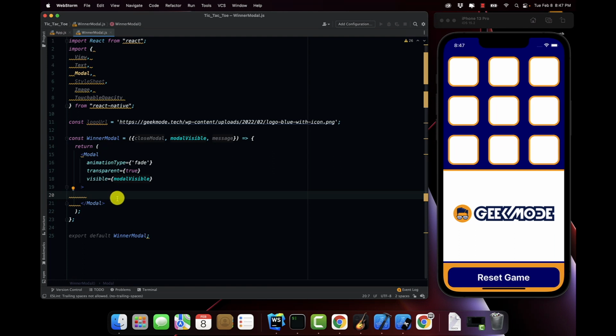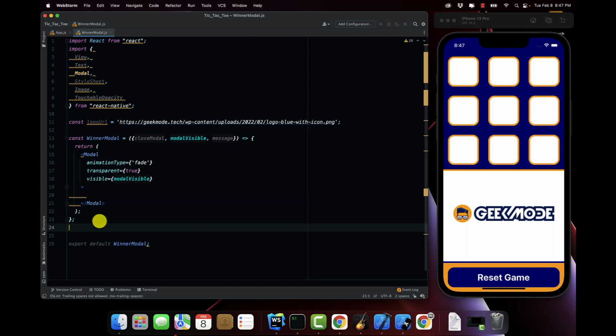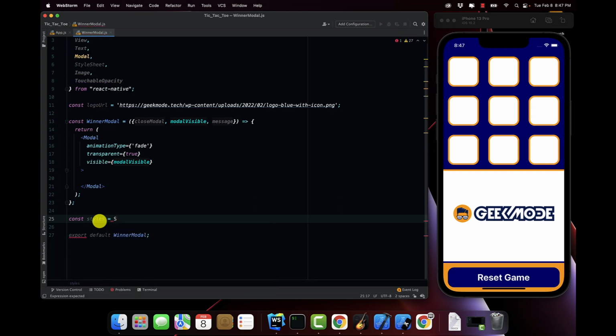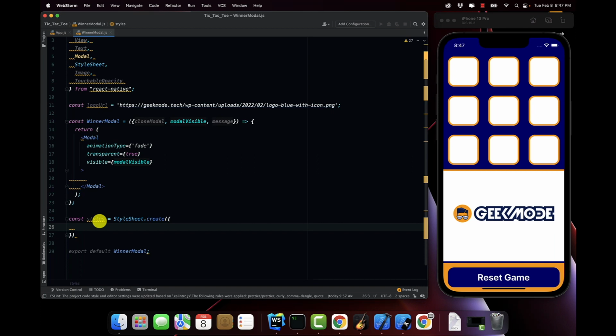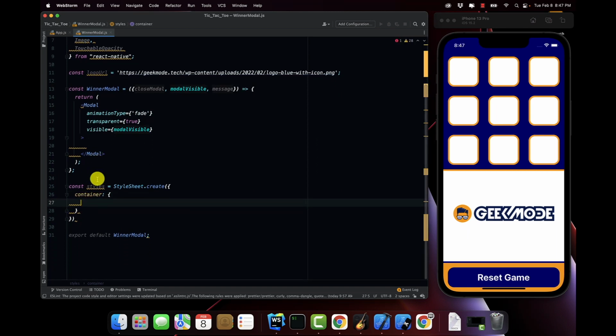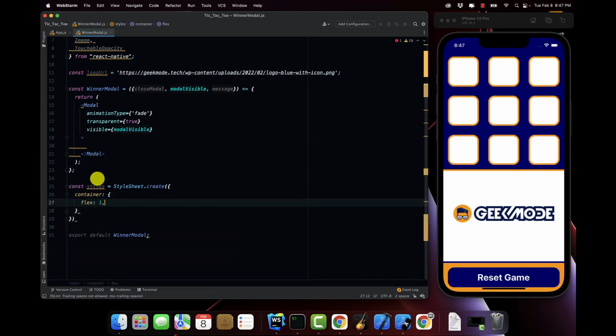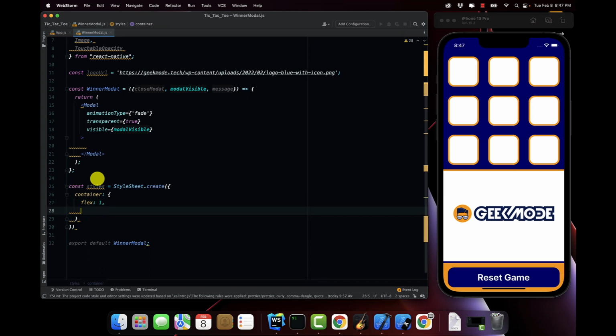Okay, before we continue any further, I'm going to create the styles for our component. So const styles equals StyleSheet.create. I'm going to create a container style. This is going to be property flex, value 1.